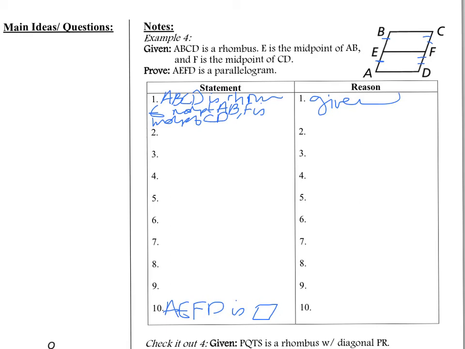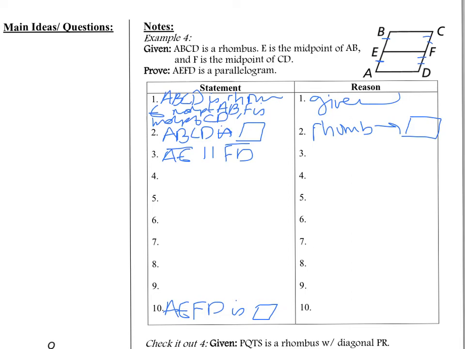I know if the figure is a rhombus, then it's also a parallelogram. That's from our quad chart. A rhombus is just a special kind of parallelogram. So if it has the properties of a rhombus, it is inherently also a parallelogram by nature, so I can use those properties together. If I know it's a parallelogram, then I know that AE has to be parallel to FD, because in a parallelogram, opposite sides are parallel. Good. So then next, what else do I know? Well, I know that opposite sides should also be congruent. So AB, the whole side, has to be congruent to CD, the other side, because that's a property of a parallelogram.